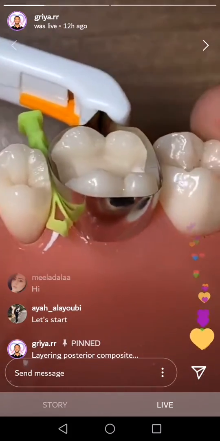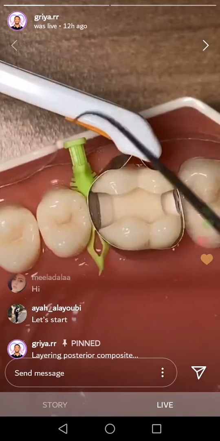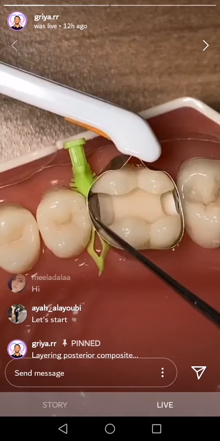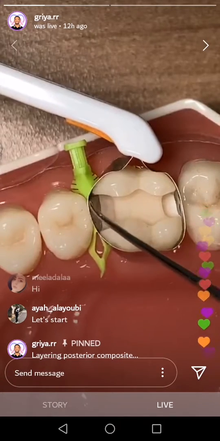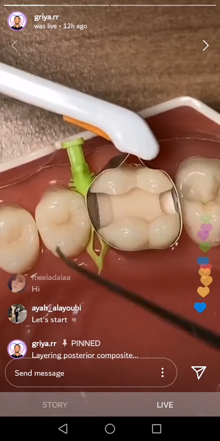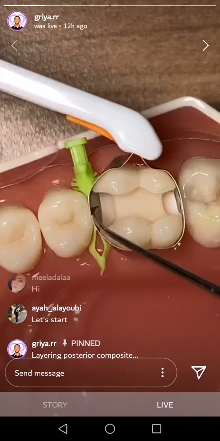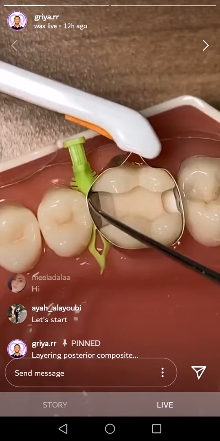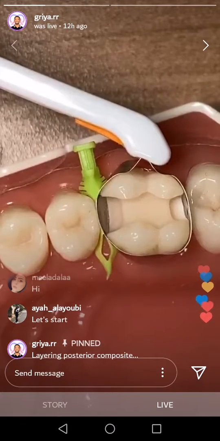You need to make sure they have a good contact. So you can massage like this. Sometimes you need to bend like this to make sure you have a tight contact. So you need to massage like this.